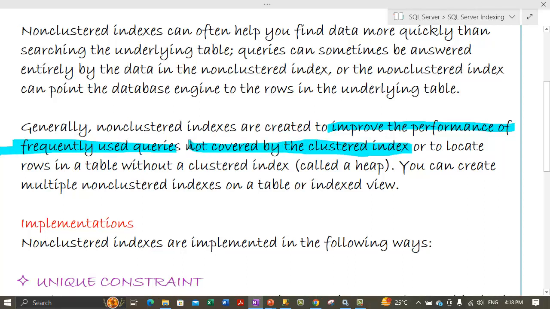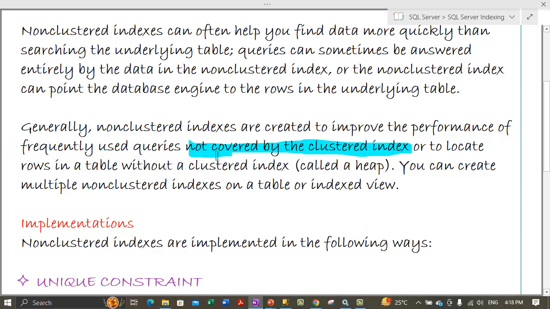So if we are ordering on a particular column which is not part of a clustered index, we can create a non-clustered index on that column. We generally do this in situations where we frequently perform queries with an order by on a column and we do not have any clustered index present on it, and that helps us improve the performance of the queries.